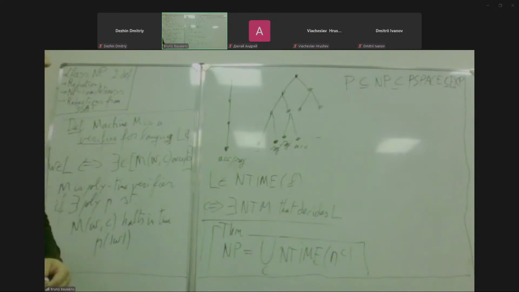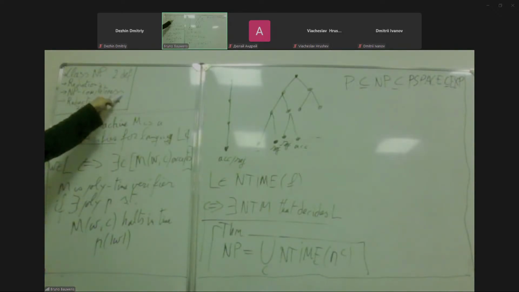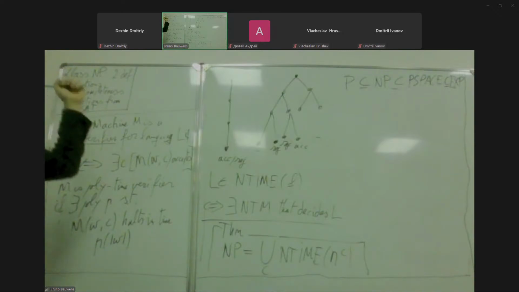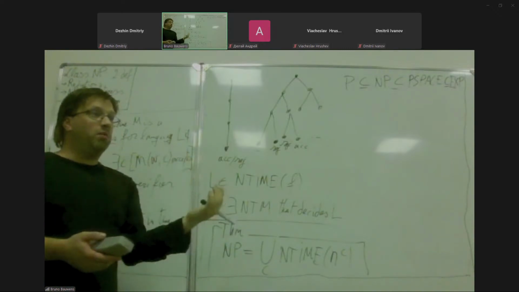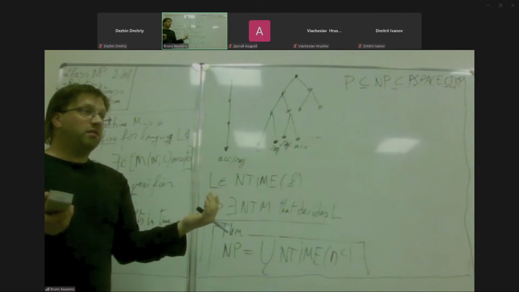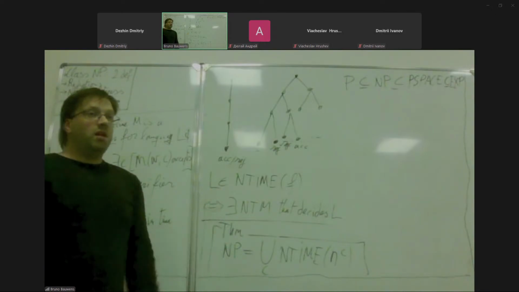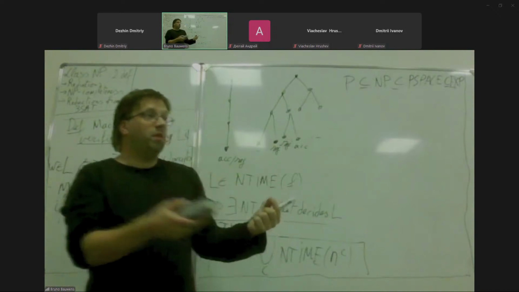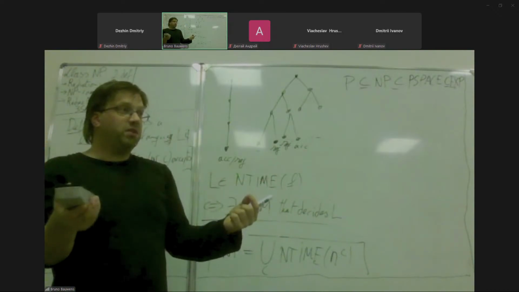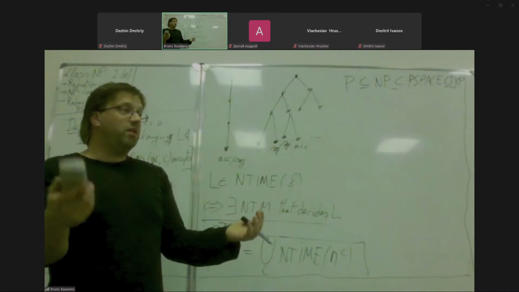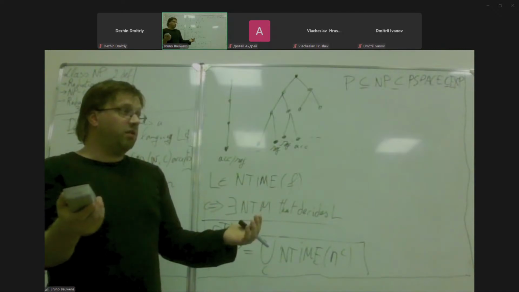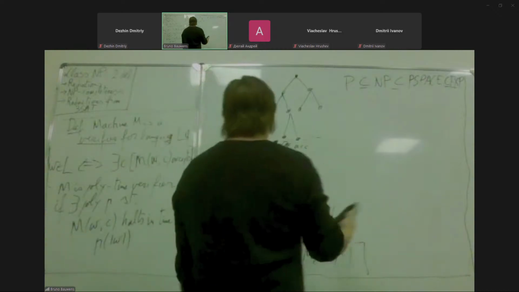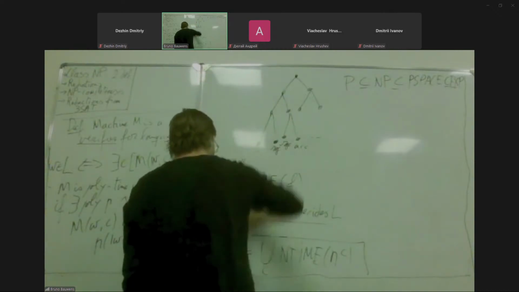Okay. So now let us define what is NP-completeness. But for this, I need to say what a reduction is. Reduction is a way to say that one problem is easier than another. So if we can reduce one problem to a problem for which we already know the solution, that we can solve in polynomial time, then we are done. Okay, and so let us write the definition.